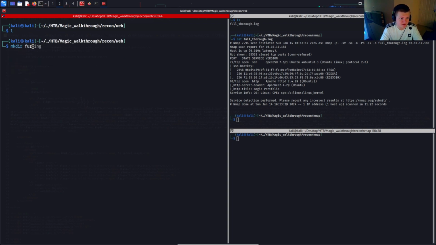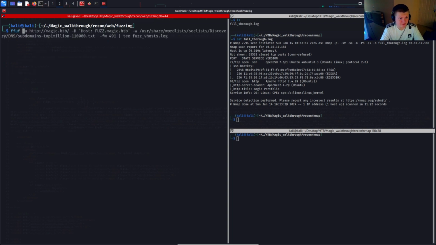I'm going to make directory fuzzing, cd into fuzzing, and I'm going to use ffuf to do this. -u, and then we'll specify the URL which we're going to be fuzzing. And at first I'm just going to fuzz this top level directory, so I'm going to use the placeholder word FUZZ here to specify what we're actually going to be fuzzing.